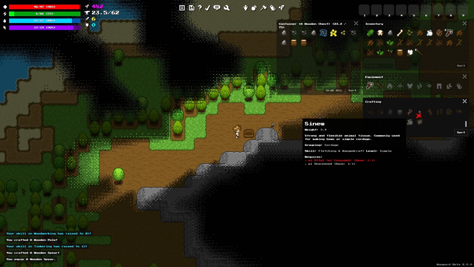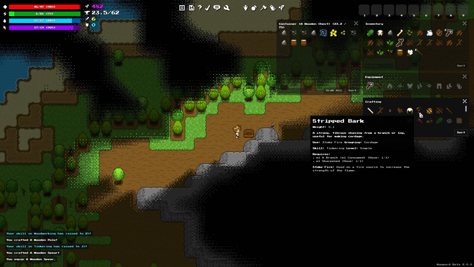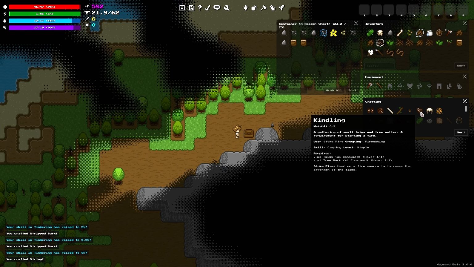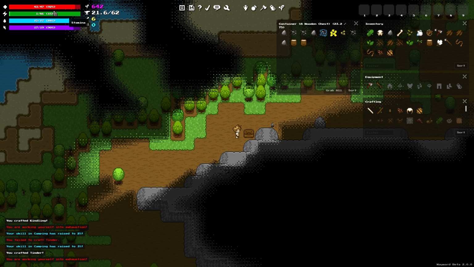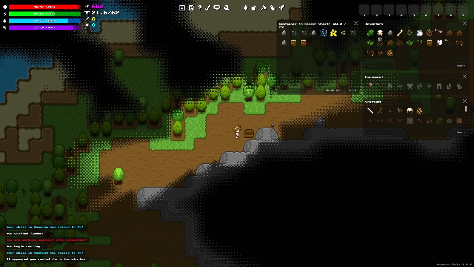And so these are all the recipes we know. All the recipes that we learned last time, we keep, and we can craft them with what's in our inventory. So we can craft some stripped bark, which is good, because stripped bark can make string, which is good. We need that. Kindling, we know to make the fire. So we need kindling. We need tinder. Okay, we're taking damage now, so we need to rest. We'll get some of our health back there.